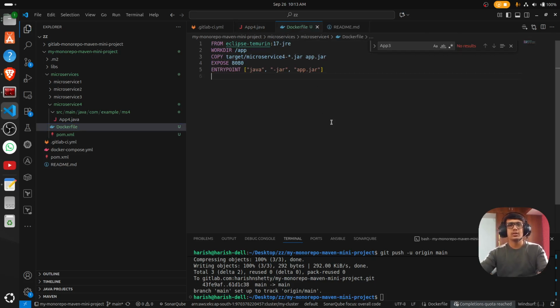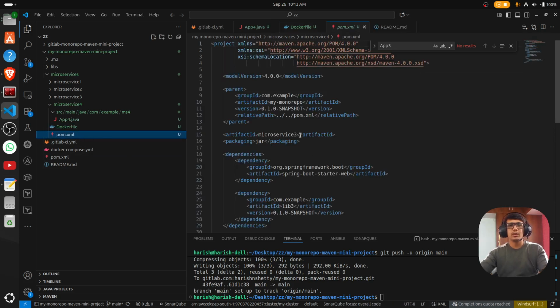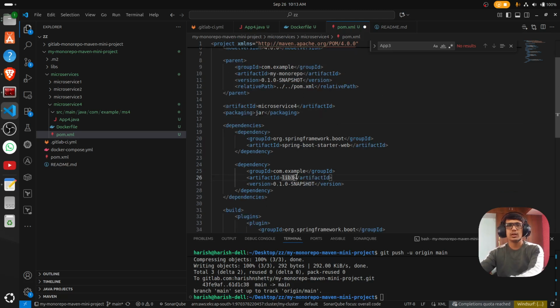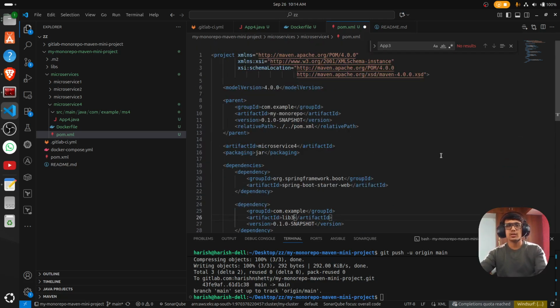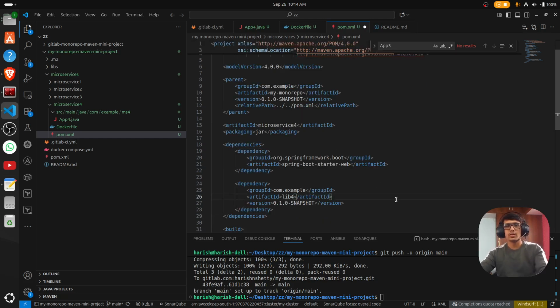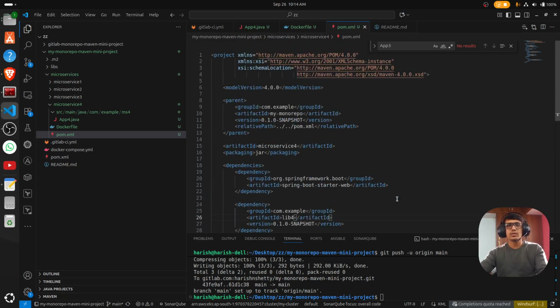Okay, done. In the POM file here, replace all the 3s that you see with 4, 3 and lib3, done. Here one more is there, lib4, done. And this section was done.